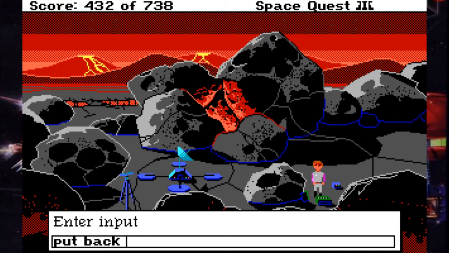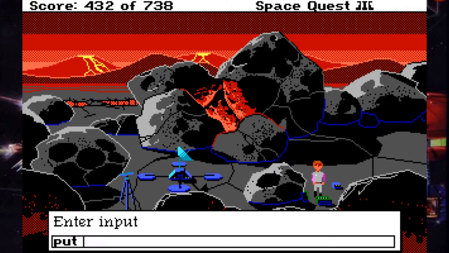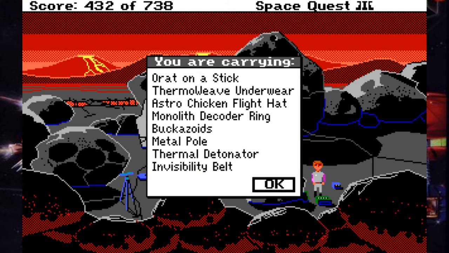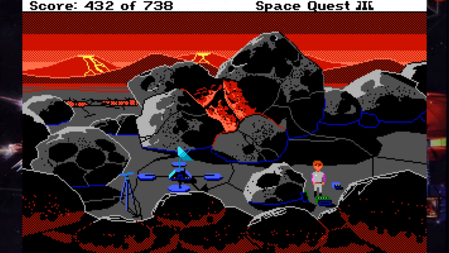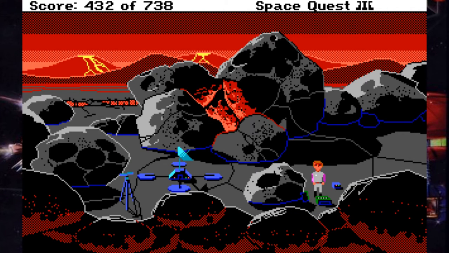Put back detonator. Put detonator in crate. Drop detonator. I don't want it anymore. Don't drop it. Fill crate. Take detonator. Only one per customer. Oh, I'm screwed. Okay, I'll just have to load my game.